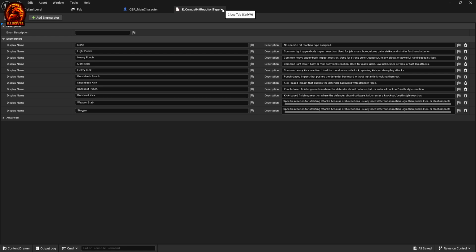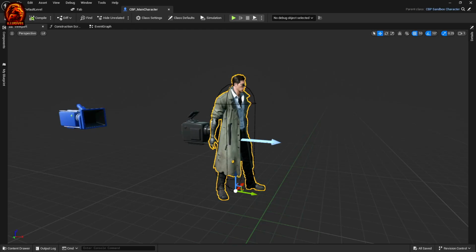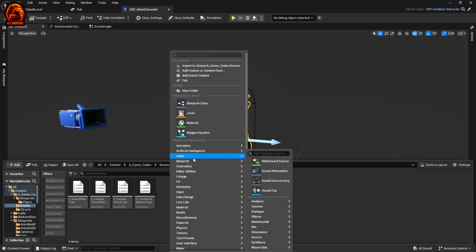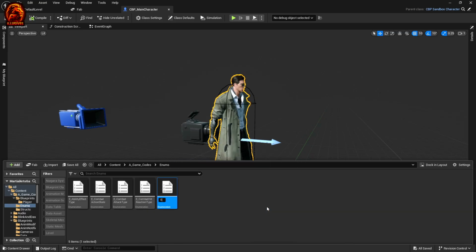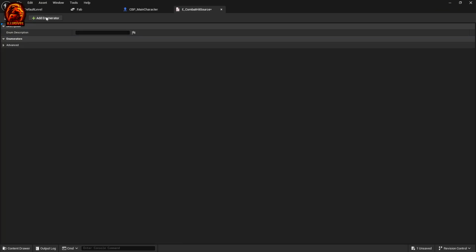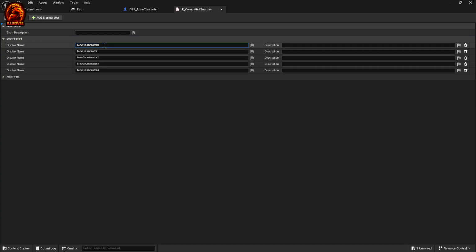Once this one is done, we will move to our next enum, which will be combat hit source. We will use this one to tell our game what our hit source is, meaning from which source we are actually performing the attack, so that it can track the line trace based on our hit source.